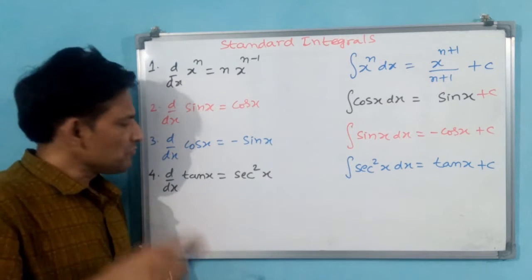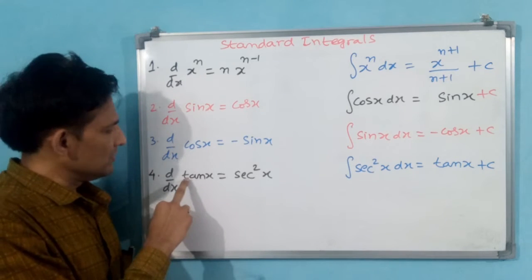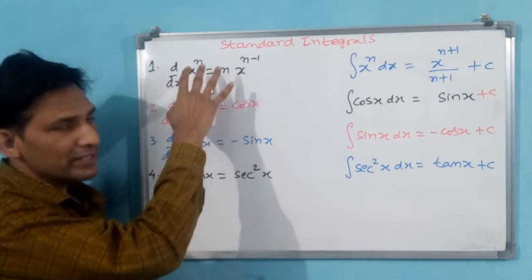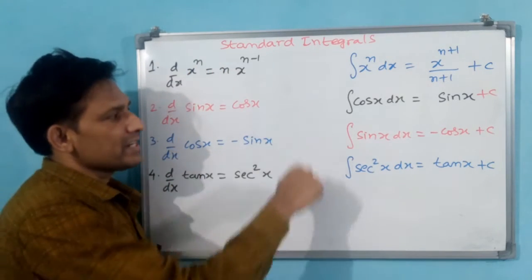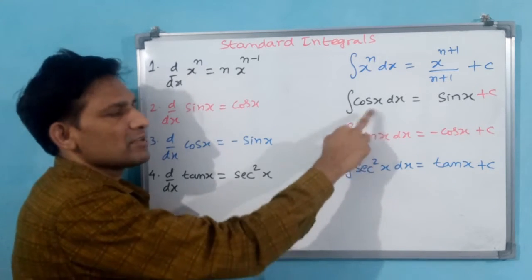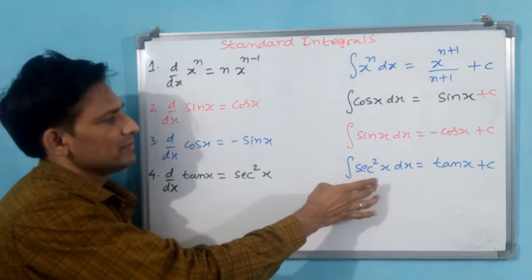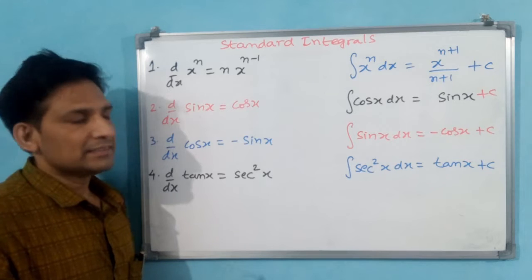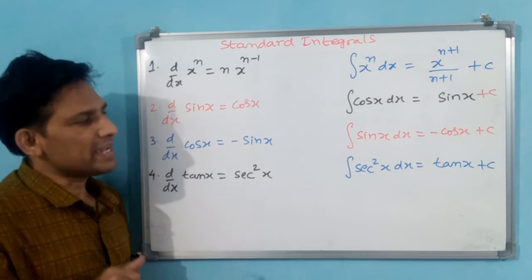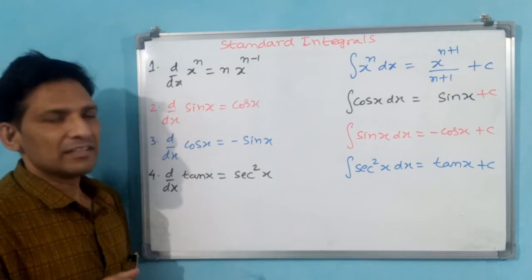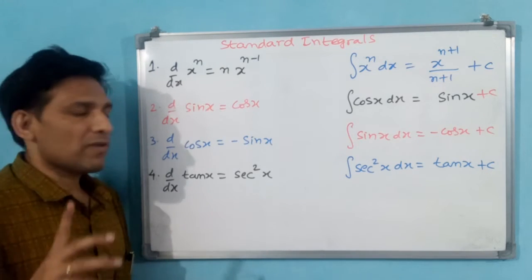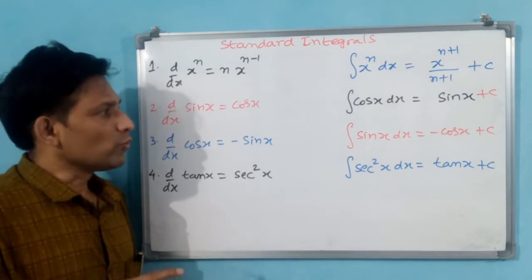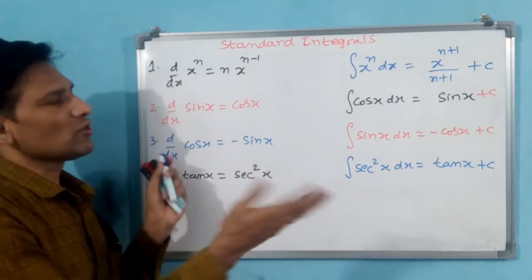You might have got one doubt. In differentiation, sine, cos, tan, all are there. For integration, sine, cos, okay, but what about simple tan? Those are also there, but we will do it afterwards. Why? Because for coming to that stage, we require more knowledge, multiplication of integrals and all.